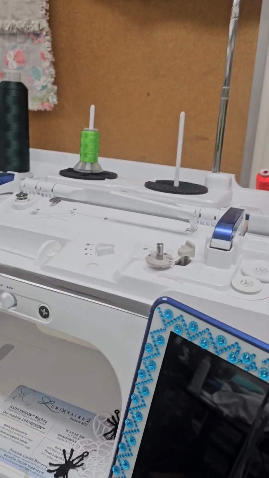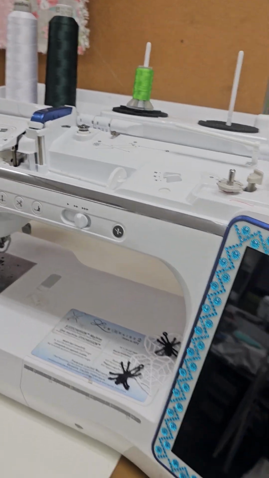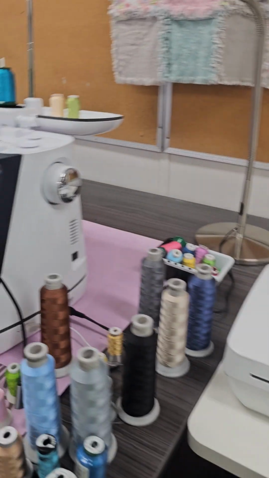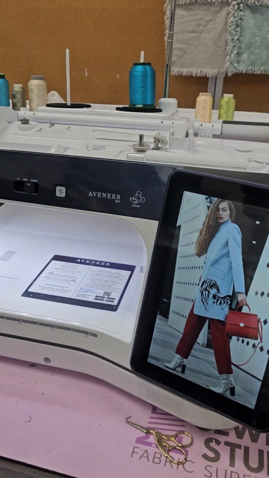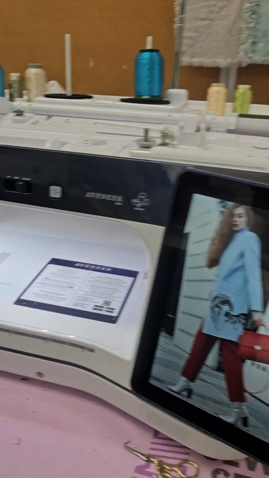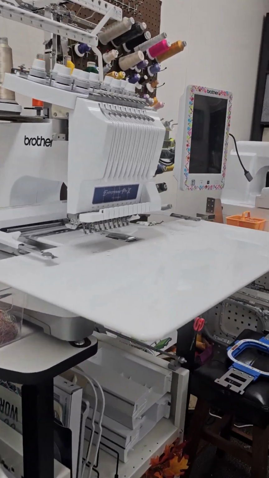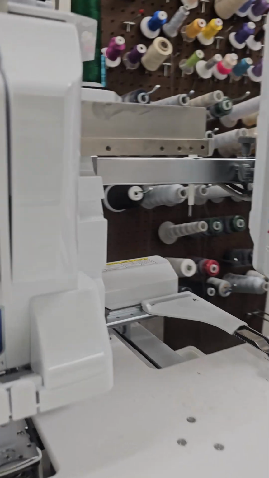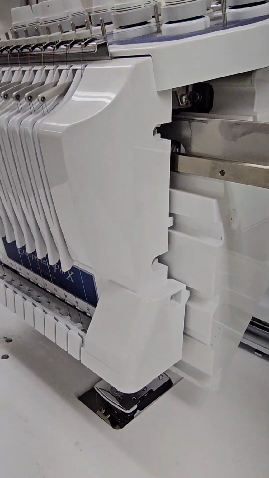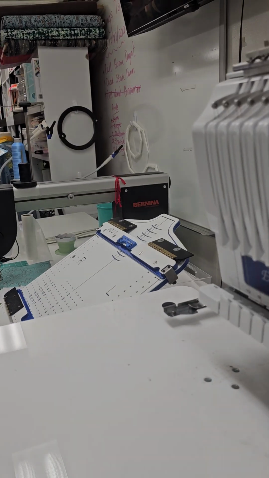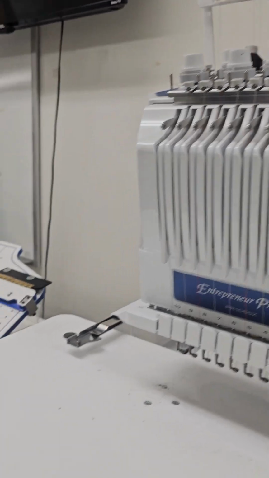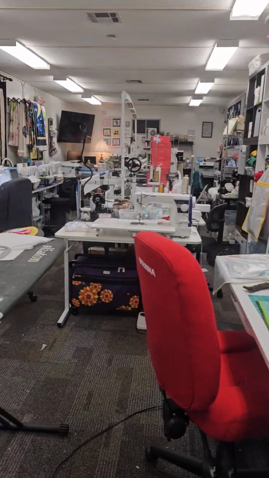So I'm turning on my Luminaire. I already have my EV1 turned on. Let's go over here and turn on the 10 needle. So I'm going to go to the back and turn the 10 needle on. And also you have to turn it on and wait through the process of it all.